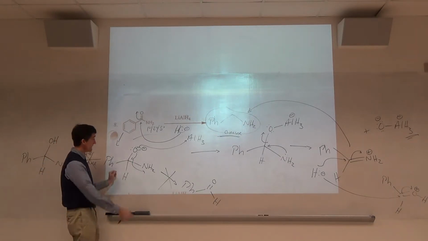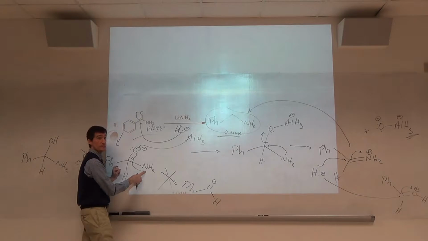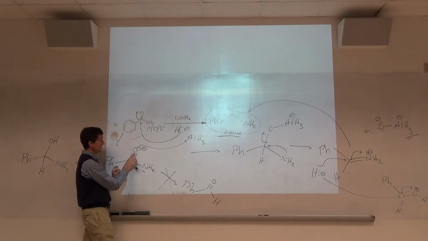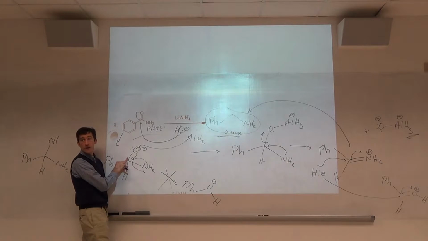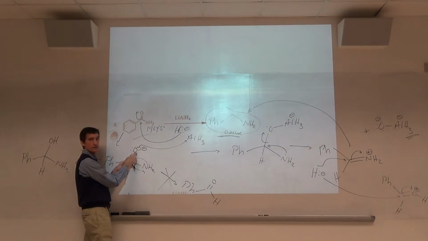He said that the nitrogen just didn't want to leave, apparently, and he proposed that instead the oxygen left. But do we really want to move these in and kick off O2 minus? We don't want to do that. So somehow we have to make this neutral before we kick it off. There are no protons, so how would you propose making this neutral?